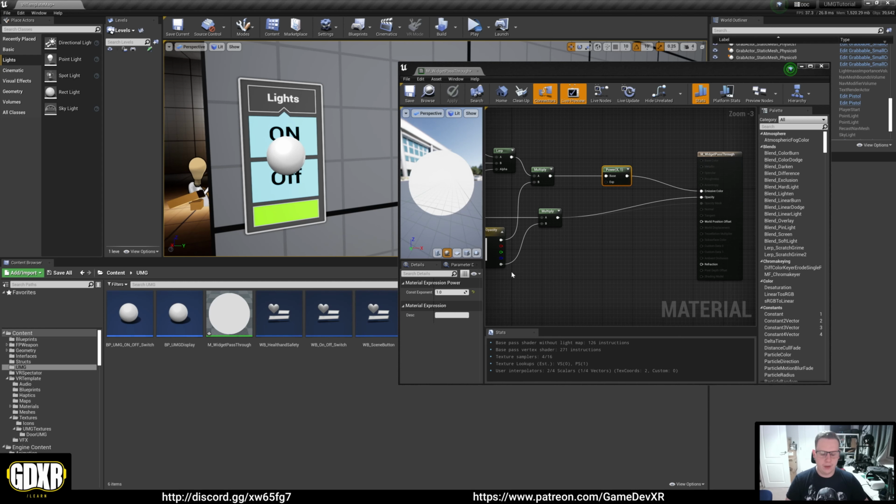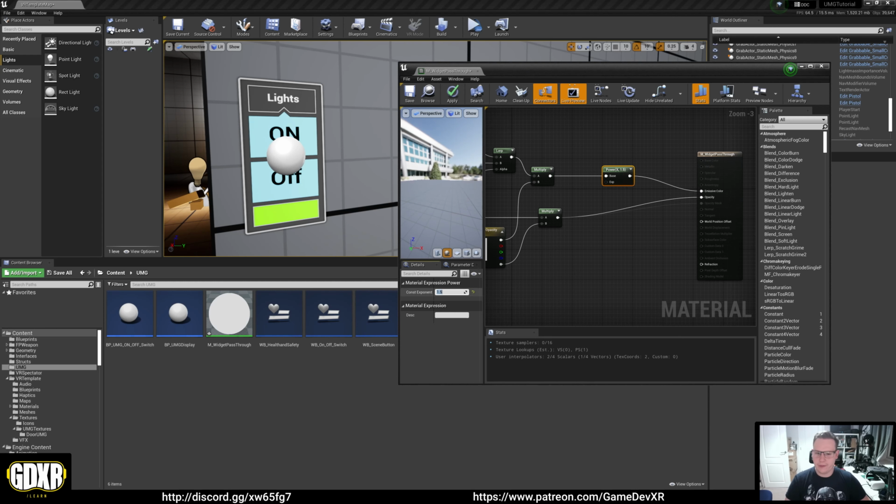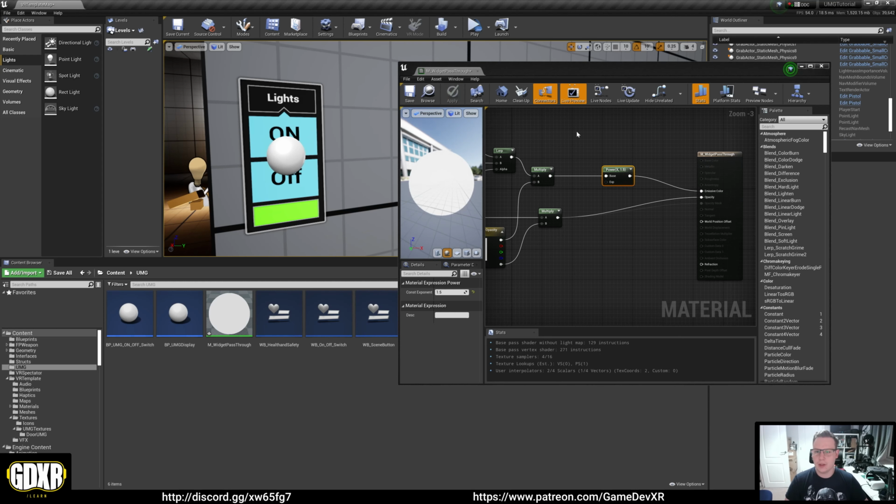So 1 is default, and then you could do 1.5 and apply that, and you can see that just adding that little bit extra changes the color of our widget quite a bit. And this can help you narrow down your design style and stop it from interacting with the world so much. So that's just something that I like to do.